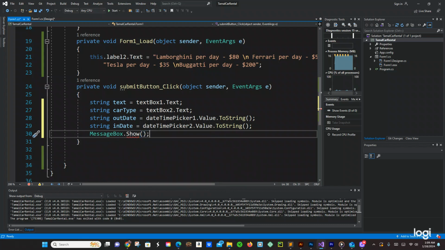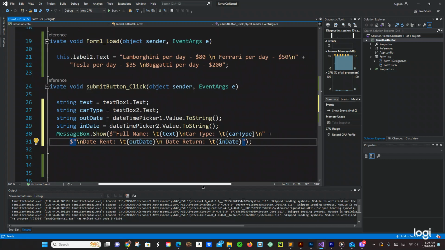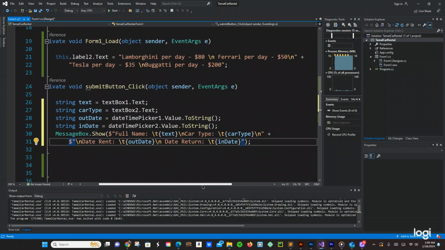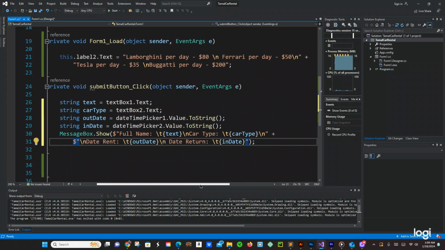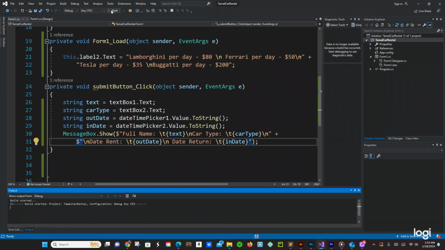In here I already have some code that I worked on earlier today, a few minutes ago, I guess, so we're going to paste it. So we get a full name, we get a text, we got a card type, and we got out date and in date. So we got four different things going on. Okay, so if we run the program, let's see what it's going to give us.